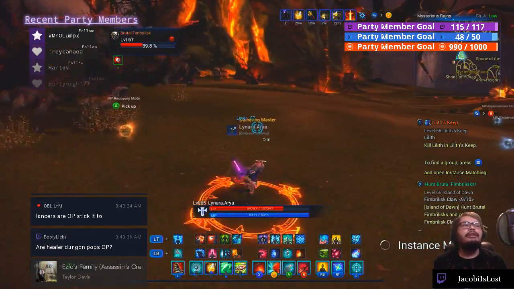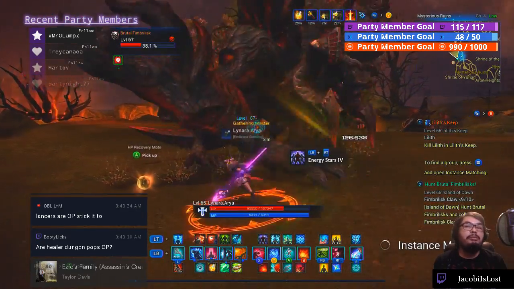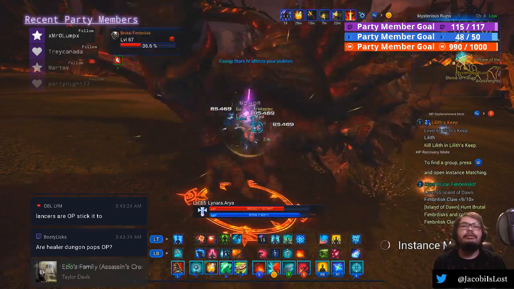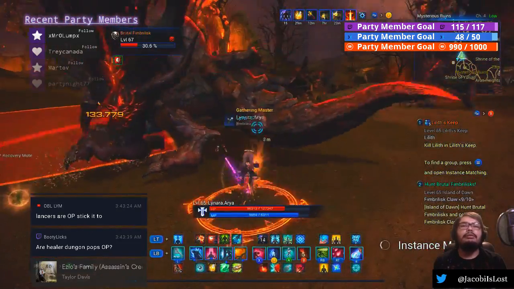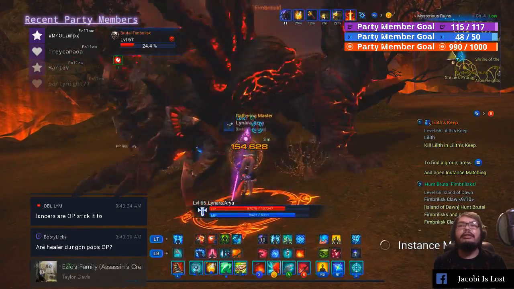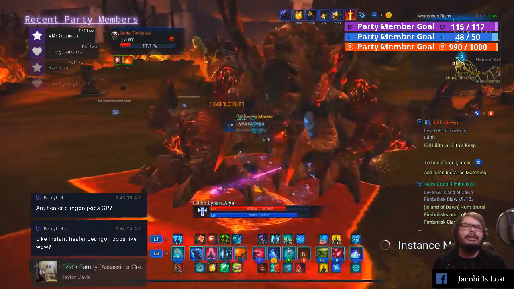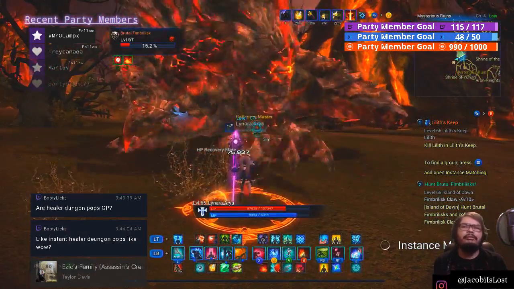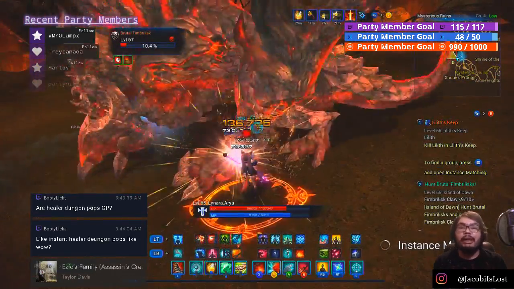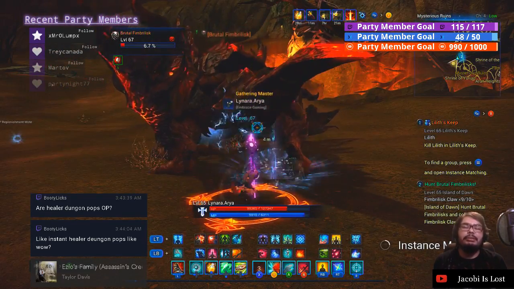OBL says Lancers are OP, stick to it. Yeah, but they may be OP right now, but later on, what if they're not? But pick what you want, though. Unless you like to play the meta of the games, then definitely look into what the best class to use is. But I'm more of an advocate for finding a class that you like to play rather than following what everyone says is the best class to play. But to each their own.